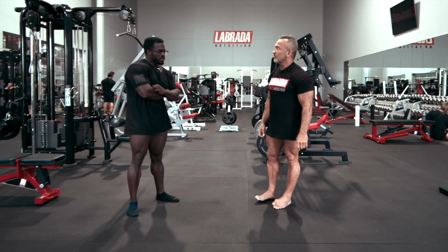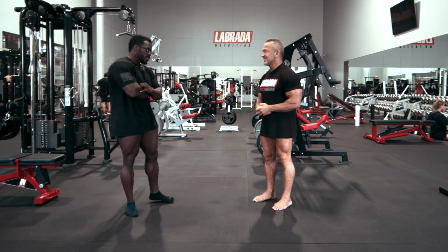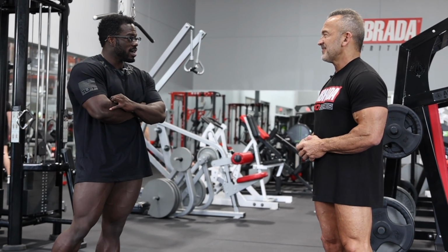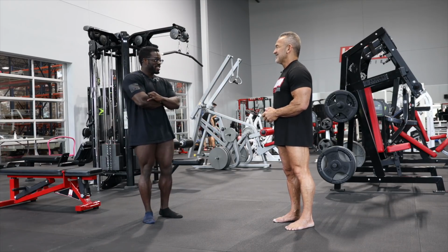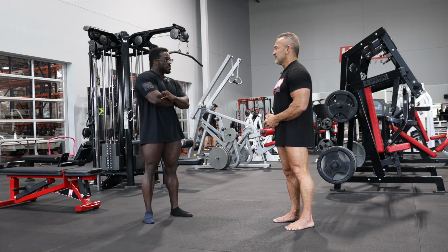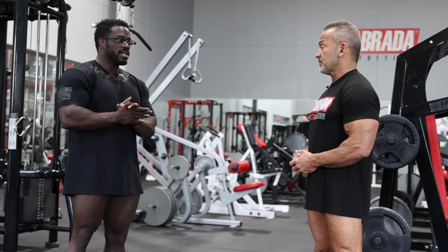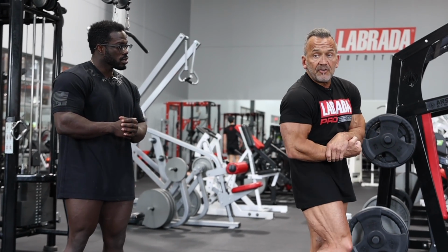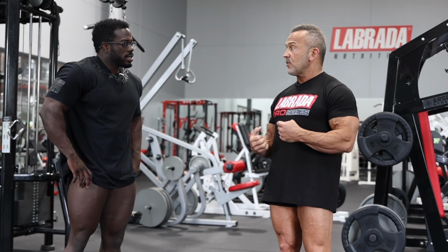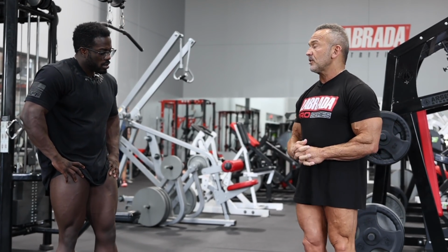I got to train with Robbie Robinson about a month or 2 ago. Great bodybuilder. And he had some really cool posing tips. The way he would practice one transition 20, 30 times back to back to back, to make sure he hit it properly on stage. I don't know if people need to do that, but they definitely need to have that repetition in, so anytime they hit that pose, they're in that pose properly. That's right, 100%. Like what you just said, if you're doing the pose wrong versus doing the pose right and opening up, you want to make sure that you have a feel for it and that you do it enough times that it's going to look right when you do it.